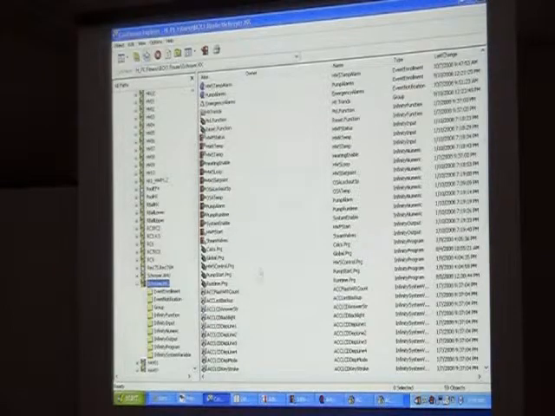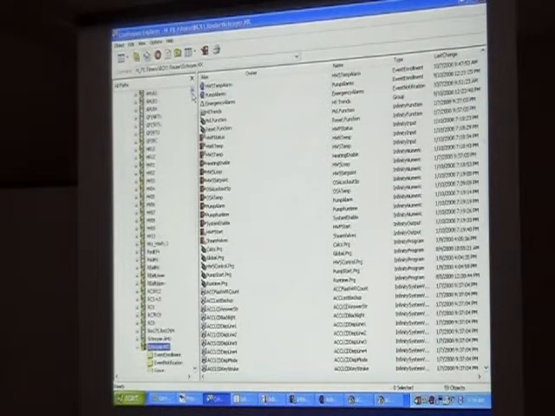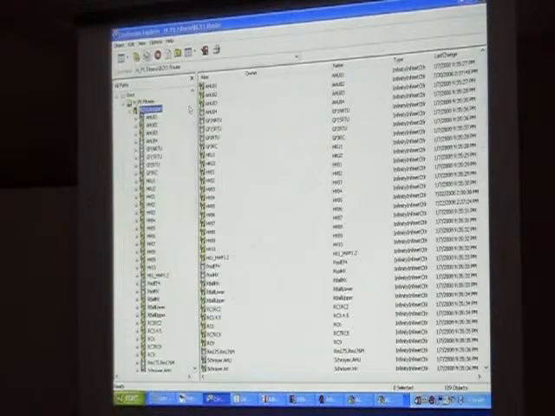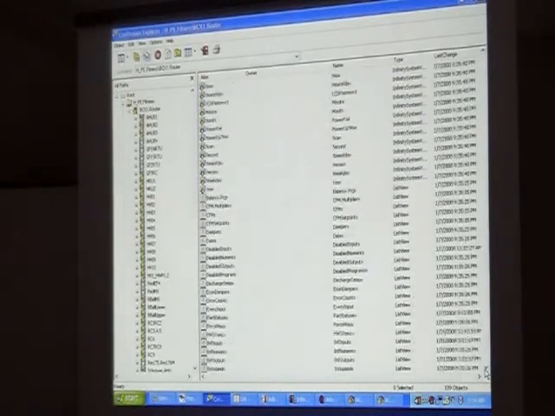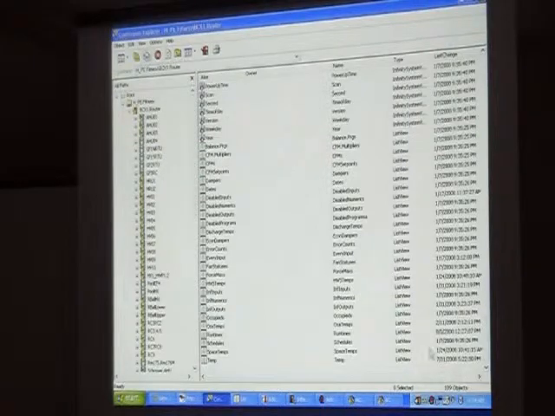So all these objects over here are what belong to this particular controller. Now, if you go back up to the BCX, even though all these objects belong to the Shure heat exchanger controller, if I click on the BCX, I don't get all the individual objects that belong to each of these individual controllers displaying in this view. I just get the objects themselves that belong to the BCX, and there's a bunch of them.